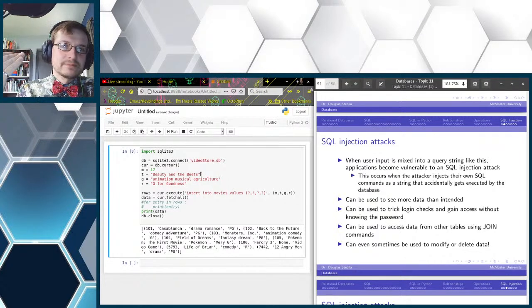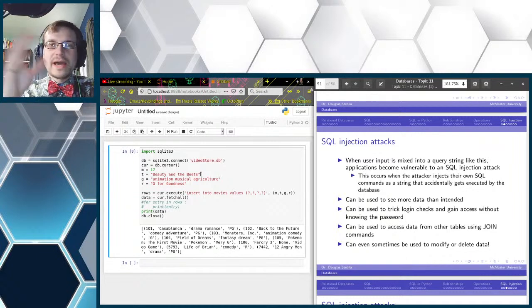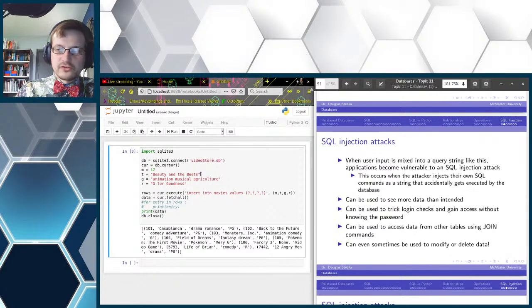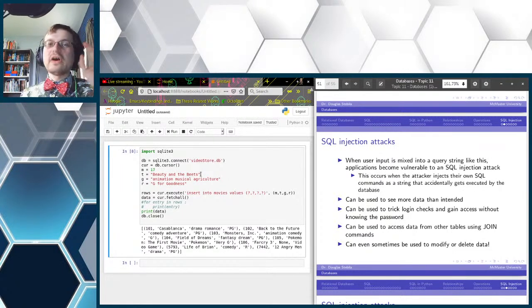You'll hear a news story about how Yahoo lost, like, 700,000 account usernames and passwords, or like the CRA lost 500,000 SIN numbers, something like that. Those types of attacks typically are SQL injection attacks.